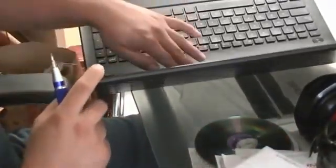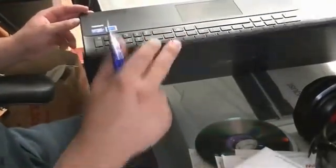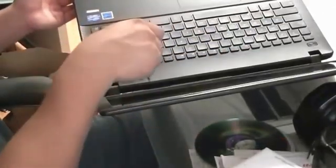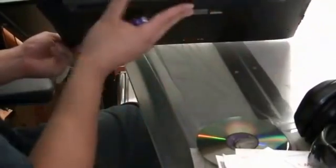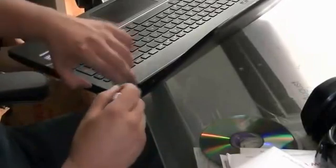The next trick here, which is the tough one, is trying to get behind the LCD screen into the back. A good trick: you can either go all the way back as far as you can go and try to get your blade in there. Another trick is, if you're good at this, you can close the lid partially. On this one though, you're going to have to stretch the lid as far as you can open — without breaking anything, of course. Because this is a client's computer and we don't want to break anything.